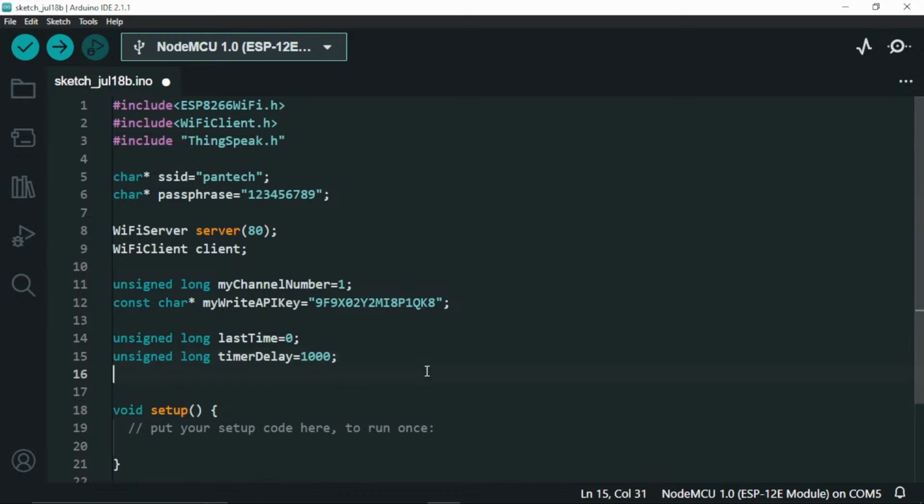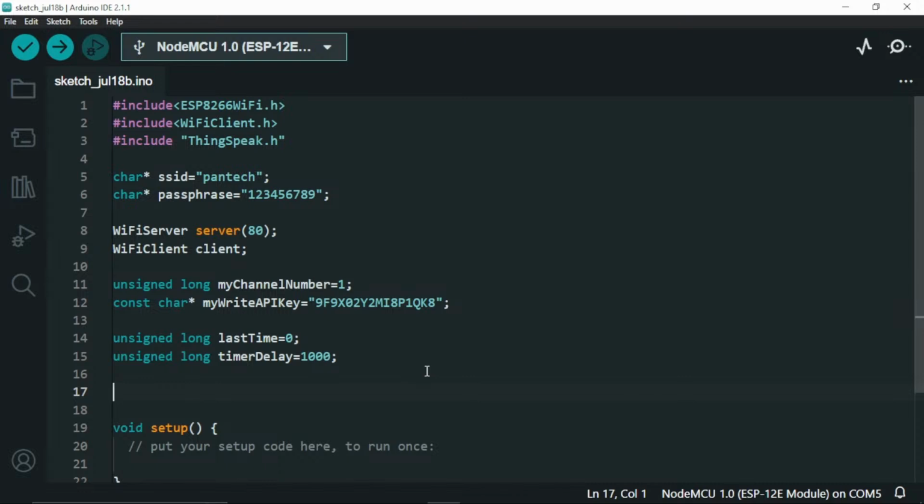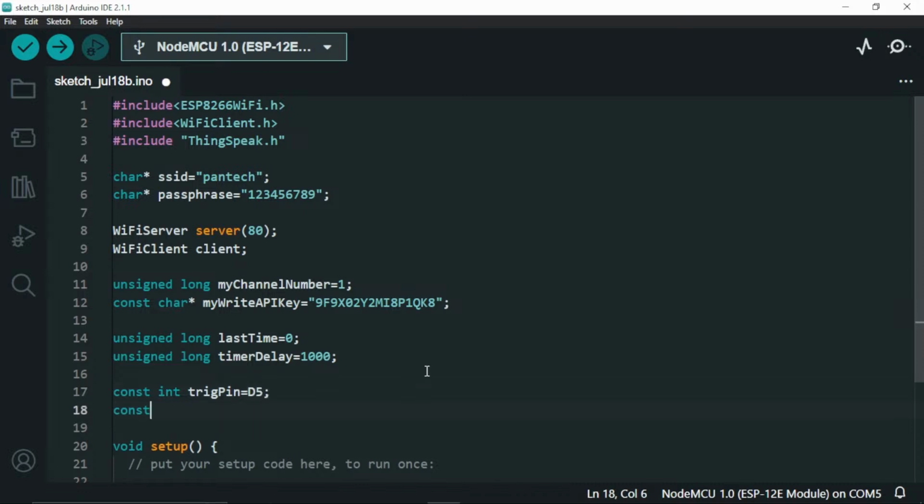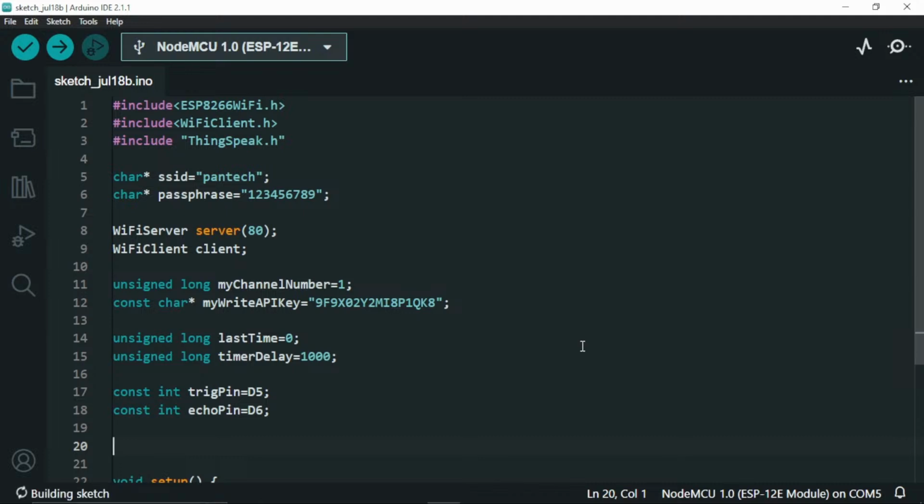And now we have to initialize the trigger pin and echo pin. I'm going to use a constant integer trigPin, which is equal to D5, and a constant integer echoPin, which is equal to D6. Now we have to define the speed of sound in air.